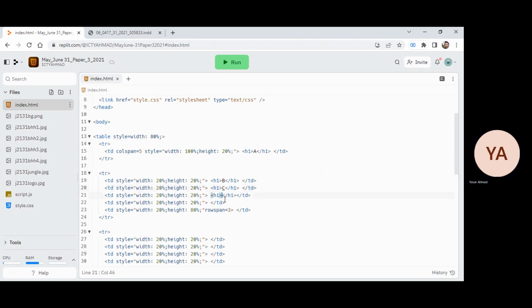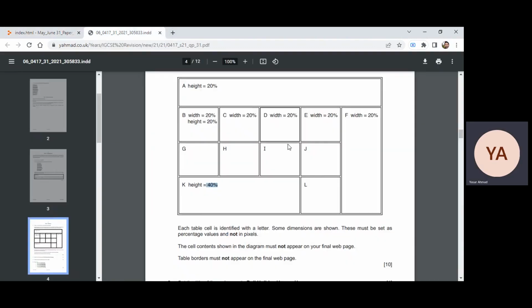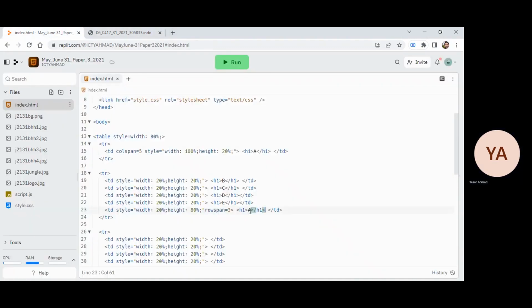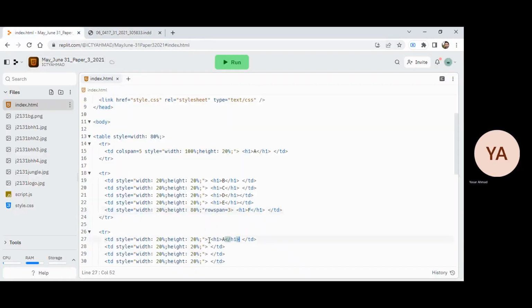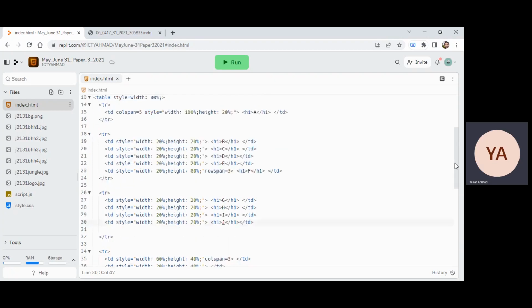C, D, E, and this one is going to be F. Okay, and then G, H, I, J. Okay, and finally, we can put the letters in for the others as well.